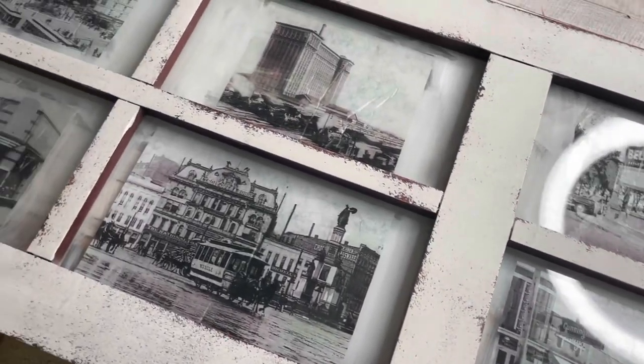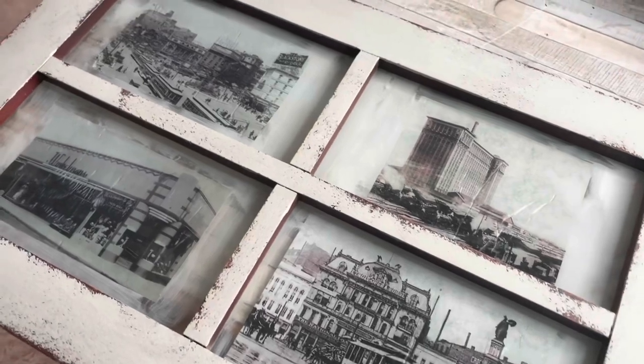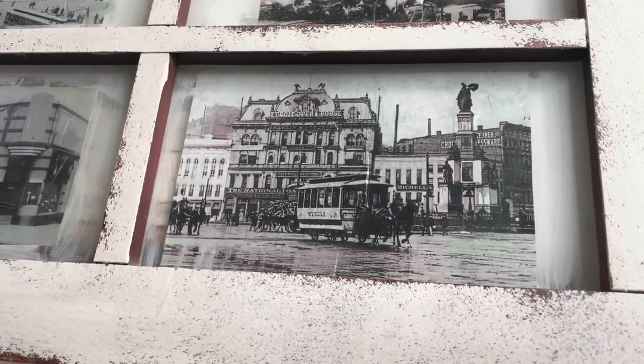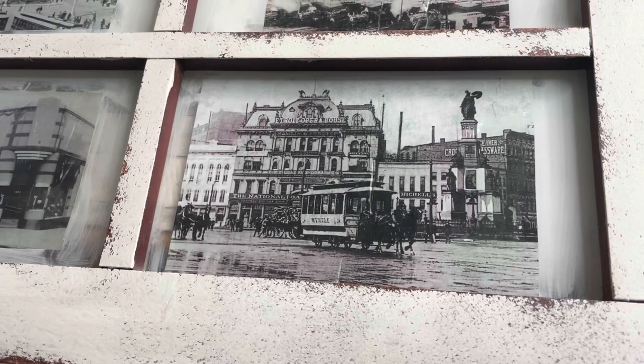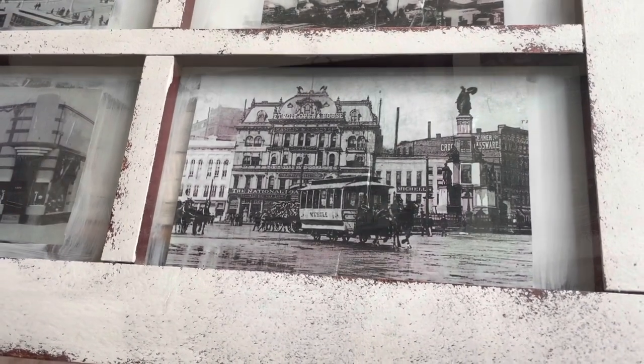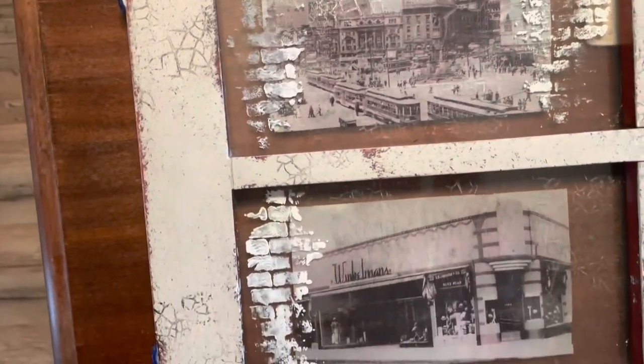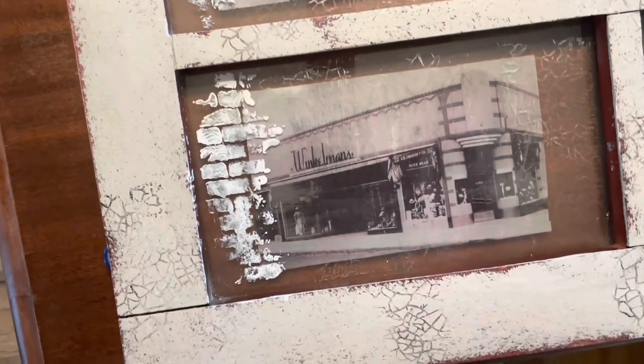And you would have a really great statement piece of your city, if you wanted to do your city vintage back in the day. I absolutely love these pictures. But like I said, I was going for a really old look. So I got me some stamps. And this stamp gives you a crackle look.